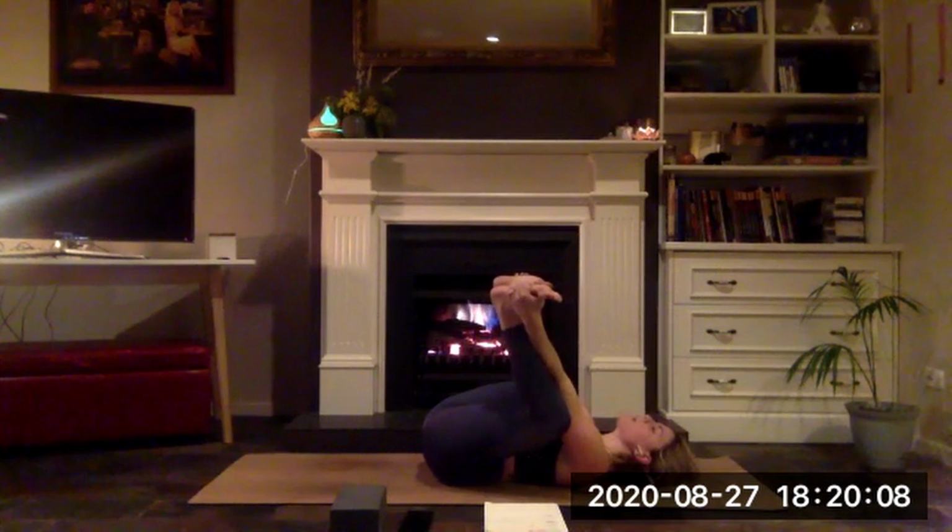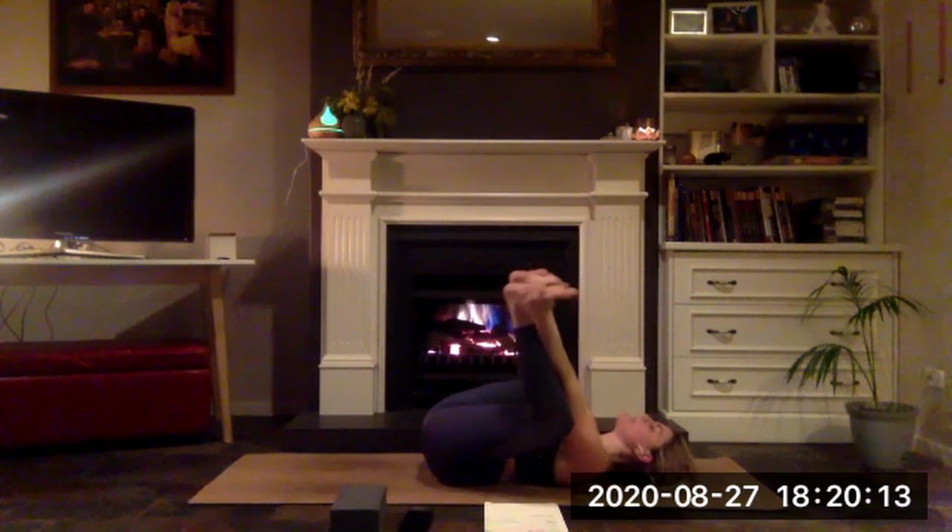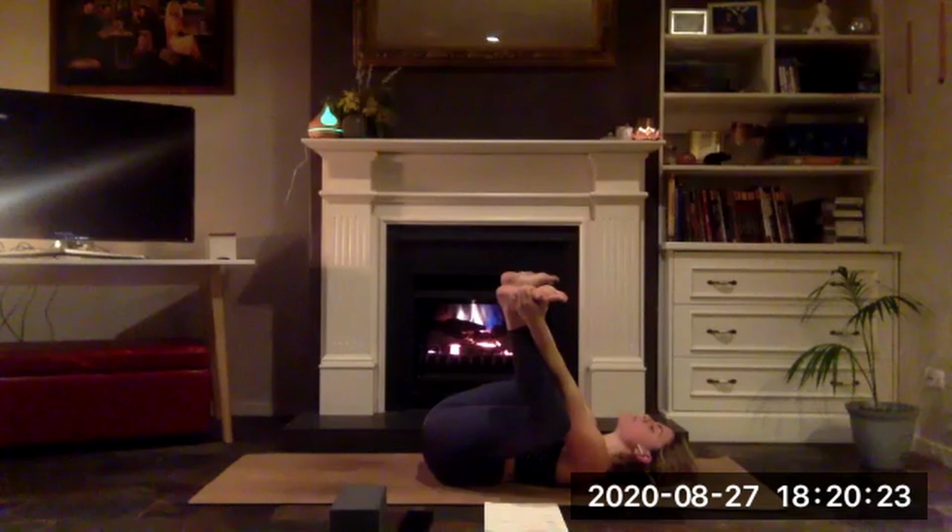This week I've been learning about something called the yamas. Yoga has 8 limbs to it. Asana, or poses, which is what we do in class, is just one of those 8 limbs. The very first limb is called yamas, and it's the way in which we move through the outer world. First part of yamas is ahimsa. If I have that wrong, I'll correct it in the comments later, but ahimsa, non-violence.